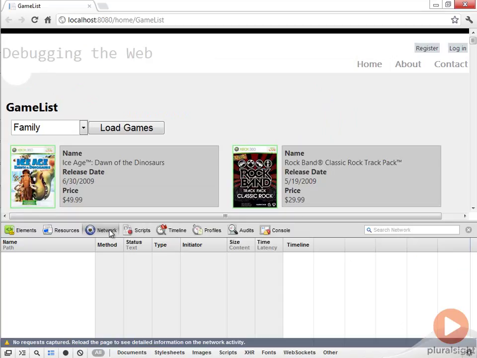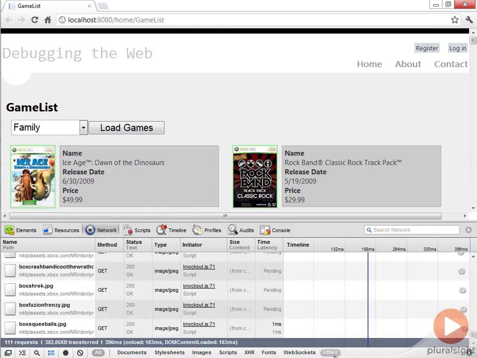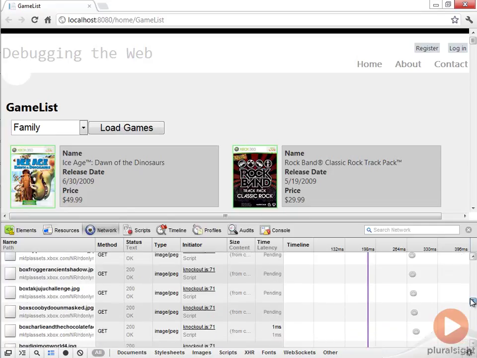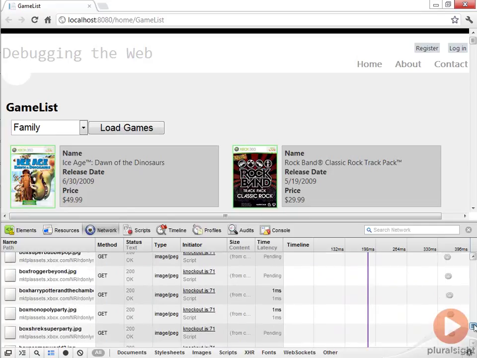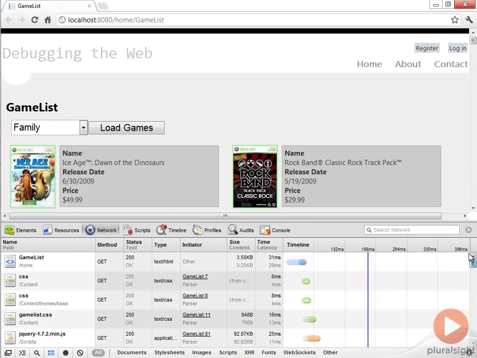The third tab is the Network tab. And this is where you can watch the process of loading the assets that are required for your page. If we reload the page with this shown, we can see all of the different elements, and they show you a time graph on the right-hand side for what was taking how long. And so you can actually look at the different assets on a page and be able to kind of tune and see what is taking a long time or a short time, depending on what your real requirements are.